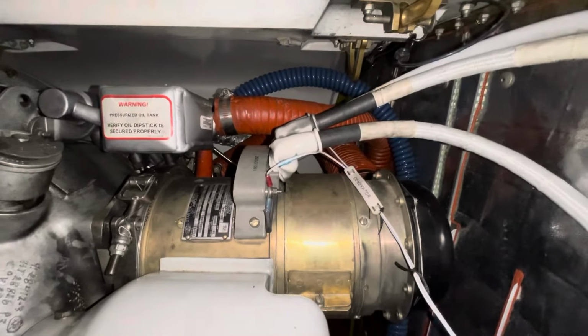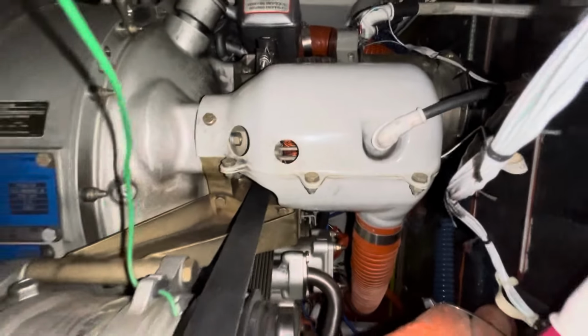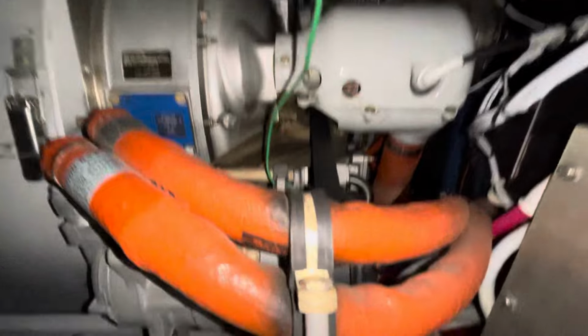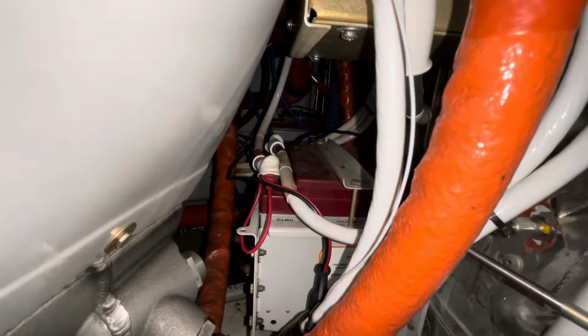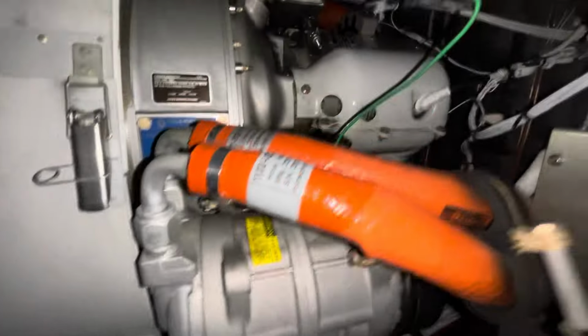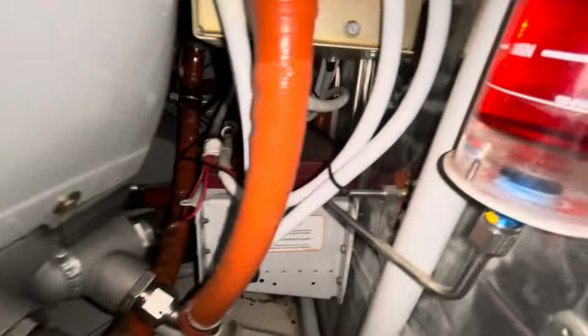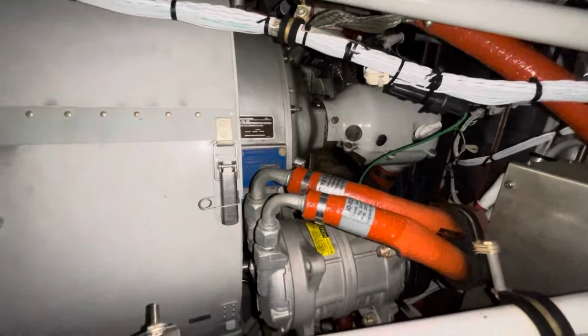So we've got our starter generator there, which is a 300 ampere. Down there we have our standby power alternator, which is under the shroud there, unlike in the Caravan, which doesn't have the shroud. And we've got our air conditioning compressor there, belt driven, just like the Caravan. Unlike the Caravan, we have 2 batteries, which you can only just see the second one there. Now we can do a low start, which uses 24 volts, and so less draw on the batteries, but we can then use high start, which connects both batteries together and gives us a 48 volt start. So we use that one for subsequent to the first start of the day.